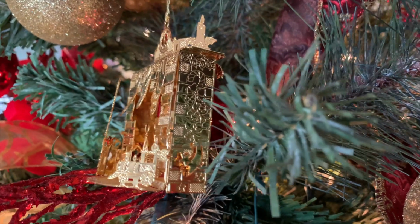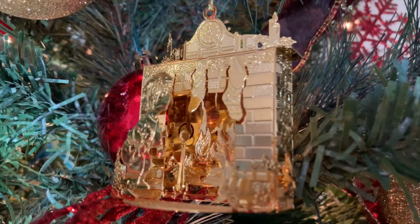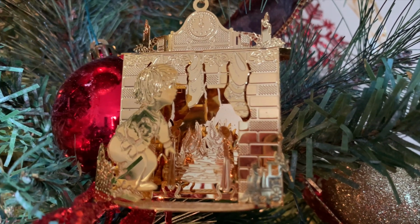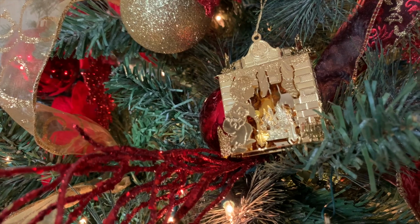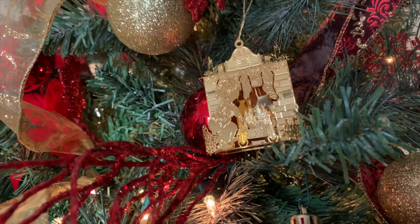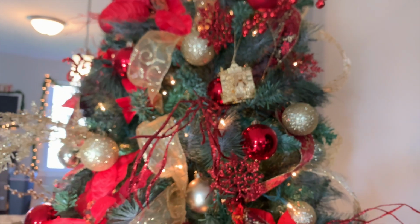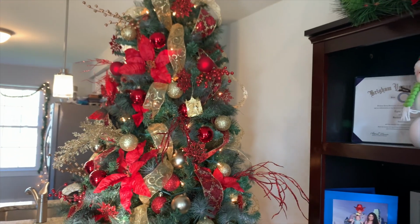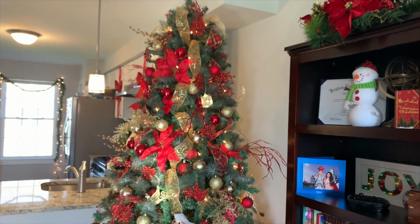This right here is actually one of my most beloved ornaments. It's an ornament that my parents gave Dallin when he was a baby for his first Christmas. I absolutely love that ornament. I think it's absolutely beautiful, and it goes so well with my decor. I added a couple other little pieces besides what was in that video, ornaments that we've had over the years that are special, and just put them up on the tree. So I love how it looks.